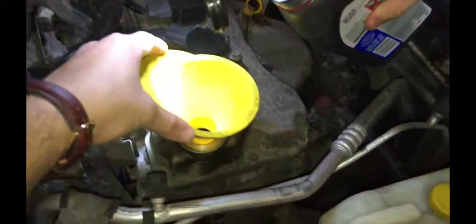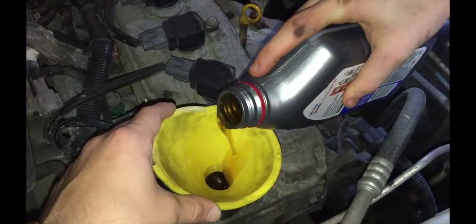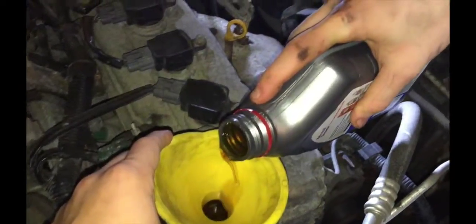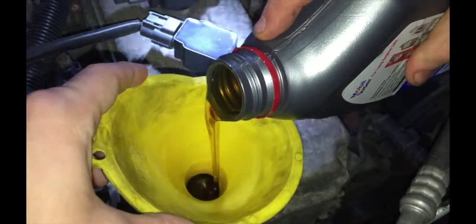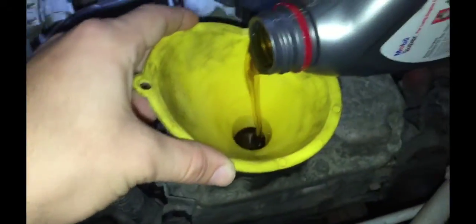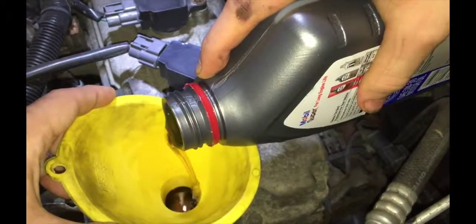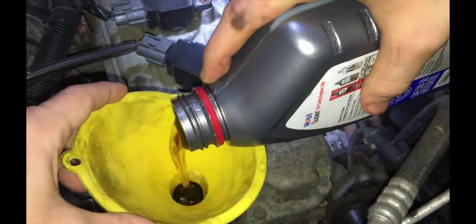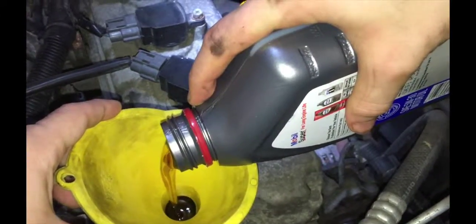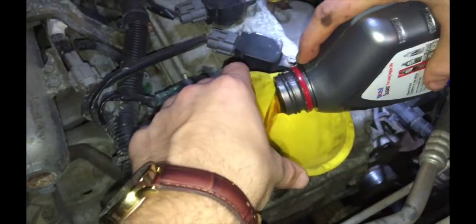See how shallow it is in there? If you pour too fast, you'll run it out. Let's see how fast you want. A little more than that. There you go. Just watching around the hole. If it seems like it wants to build up in the funnel, back off. You can put it a little faster. As long as it doesn't try to start backing up in the funnel, you're okay. It shouldn't run up out there.